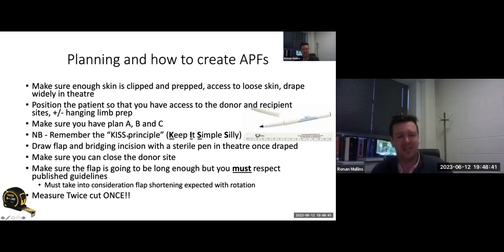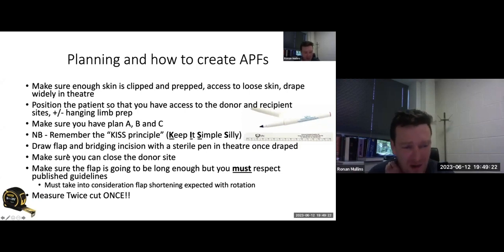I don't know if you're familiar with this, the KISS principle. This comes up a lot on various soft tissue listservs, and it basically stands for keep it simple. Some people say stupid, but I say keep it simple, silly. And this basically means that on so many occasions we would have these hopes for using a genicular flap or a thoracodorsal, but if the wound comes together by primary closure, then that is the way we go. So on many an occasion we're preparing and excited to use an axial pattern flap, and we end up achieving primary closure. So that is super important, that we apply the simplest method of closure for the animal in terms of morbidity.